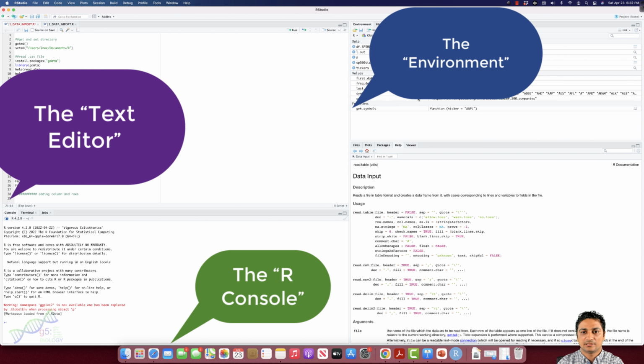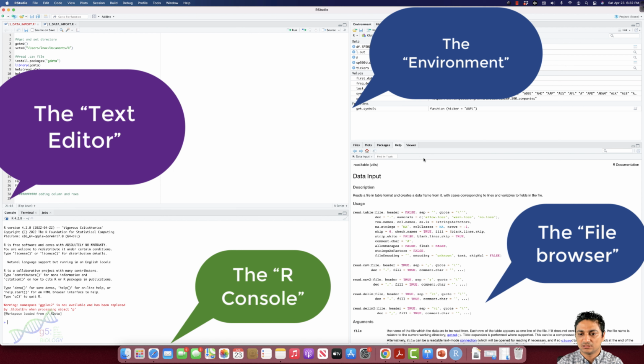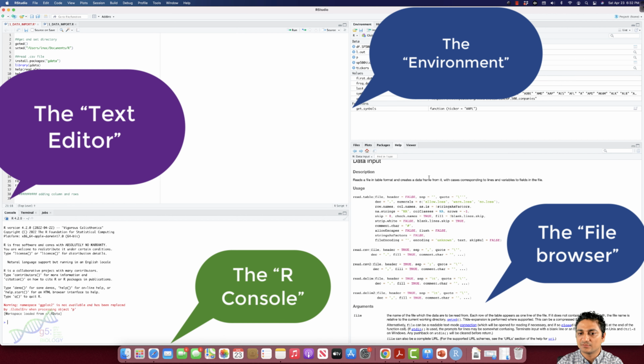The third one is the top right, and this one has different functions and different variables, and it also has the data. These are all the data that we can use for analysis. The fourth one is the file browser tab, located on the bottom right corner. Here we can rename files, browse different files, see the plots, and also install and remove packages.